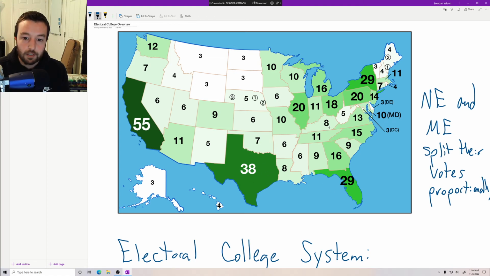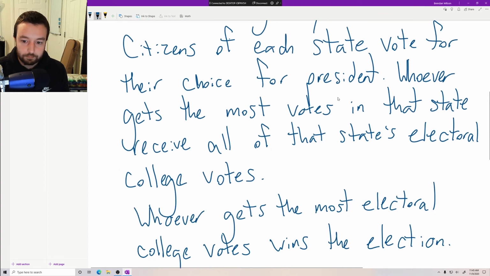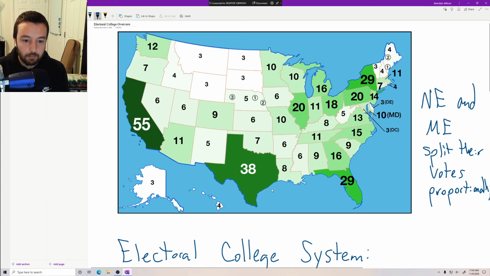Those are typically referred to as the swing states, and those are where the presidential candidates typically spend most of their time campaigning, because the other ones are usually pretty much predetermined, so you're just looking at those swing states, especially Florida because there's so many votes in Florida. Okay. So I think that's pretty much all there is to say about it. They focus on winning states rather than winning votes as a whole.